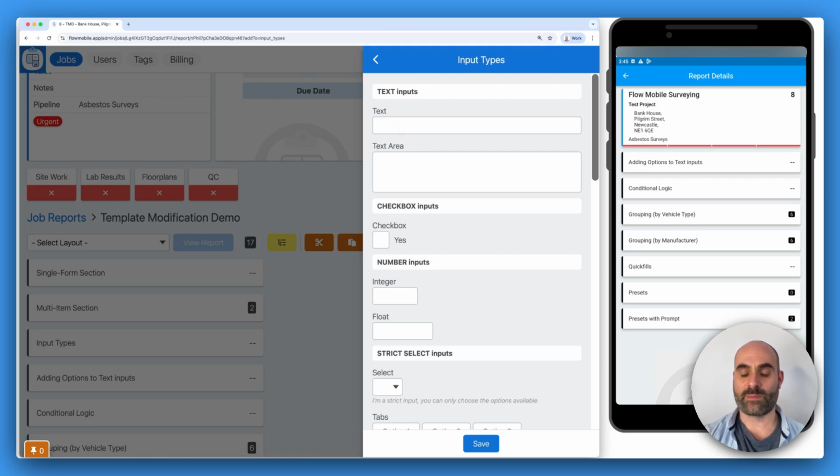First of all, we've got a simple text field. I'm going to type my name in here. Next, you can see we have a text area. This is the same as the text field, but it has a bit more height. So it's good if you expect to have a long paragraph or something like that. In this case, maybe a single line text field just isn't appropriate. We need a bit more space.